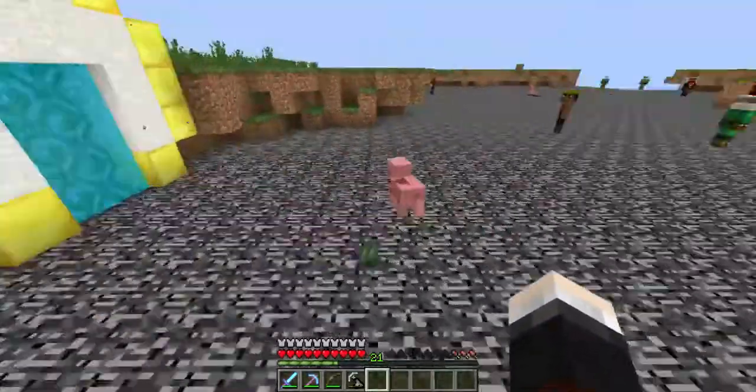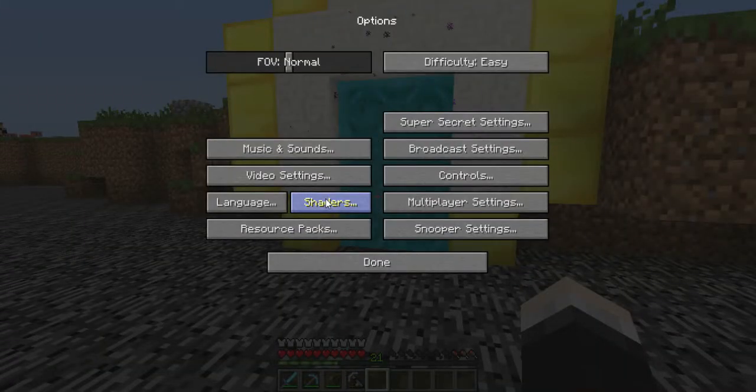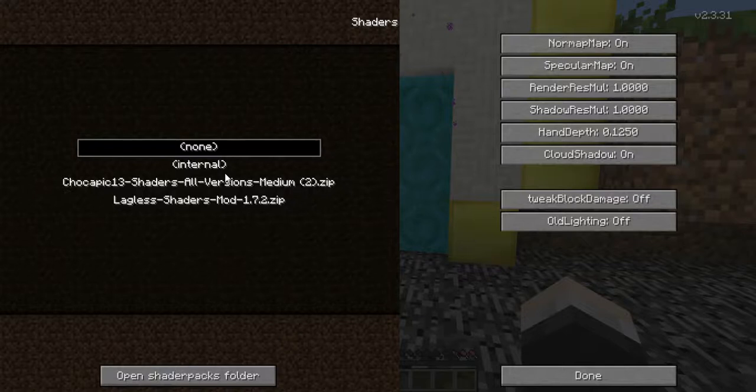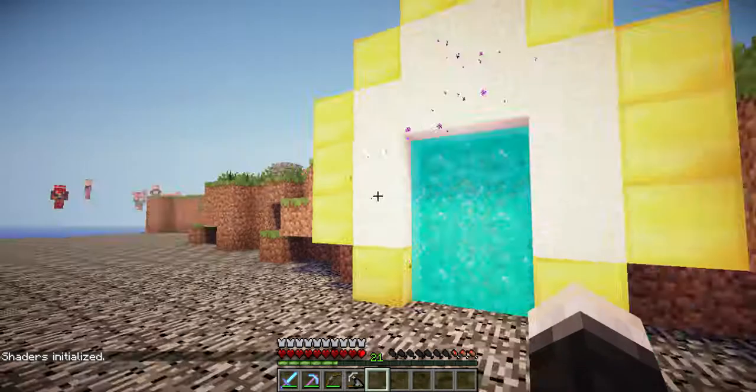And while I'm at it, I'm probably gonna pop over to the sky dimension. But first, it requires the right mood. Put on the shaders like this. Put on the lagless shaders, they're lagless.